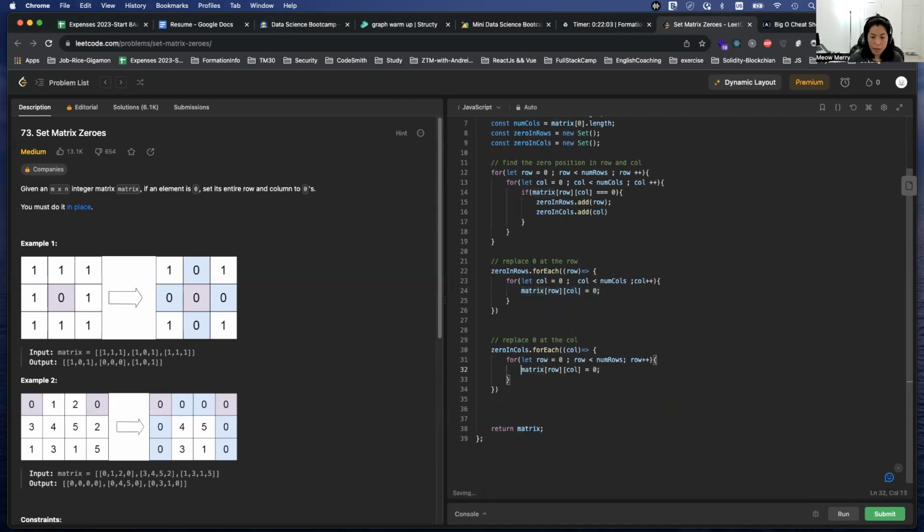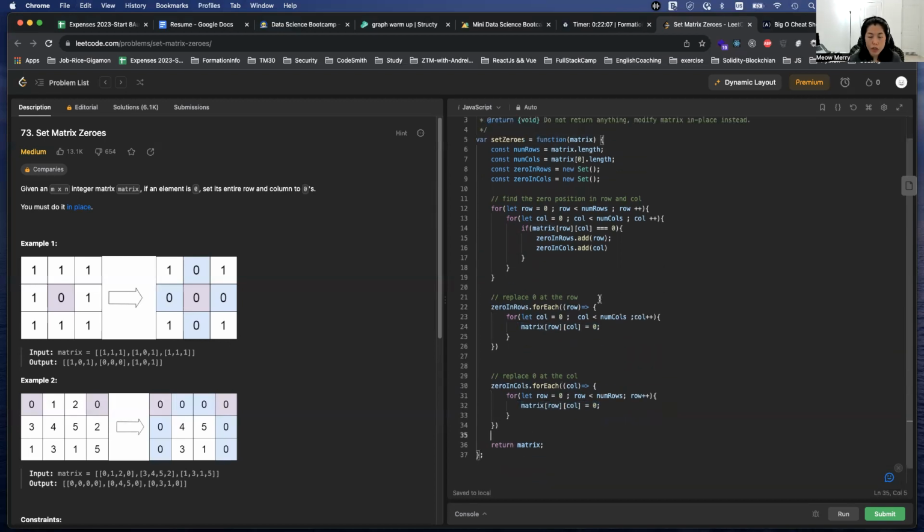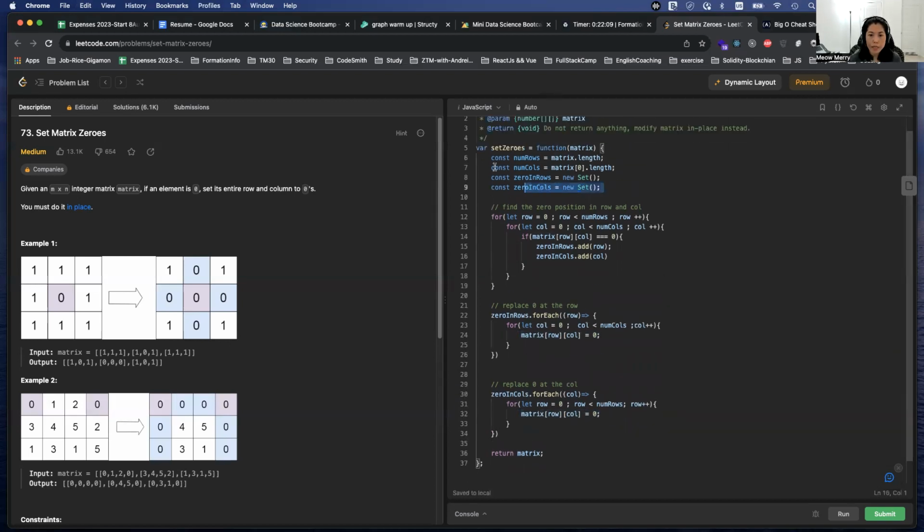Okay, so let's see if my solution is working. What we're doing here, we have these sets to hold everything. First we find the 0 positions in the row and column by checking each element as we loop through. That's why we need two loops to get the row and column. If our element is 0, we add the position of the row and column.